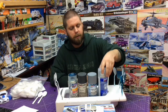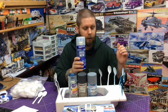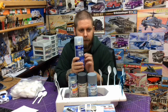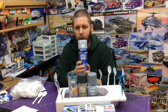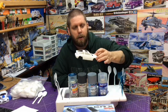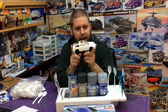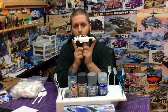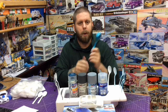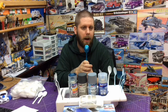As we go forward, this is the Duplicolor Clear — we have never used this before. Now we have our spoons all done up where we can spray this clear, learn how it works, and see if it's going to do what we want before we even put a drop of paint on this body. By the time we are done practicing with the spoons, we know exactly what it's going to look like when we start. This is also really great because we will get into polishing these spoons out with a Novus 2, Novus 1, and a Meguiar's polish to see how this clear is going to react.